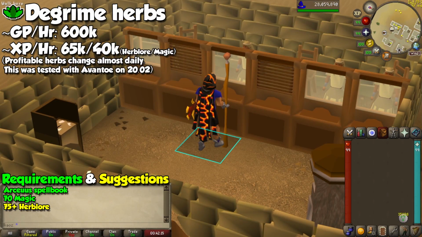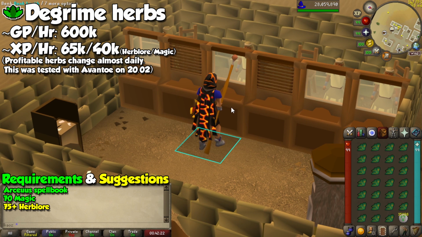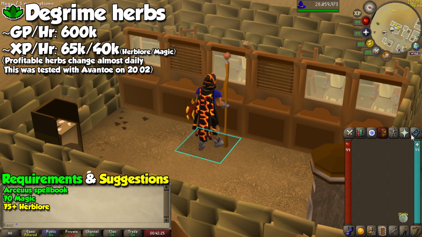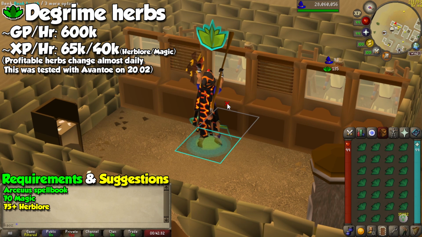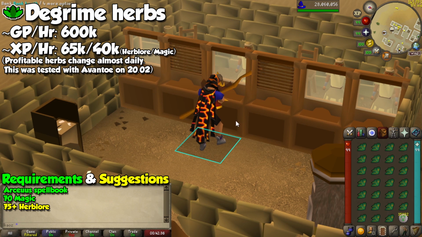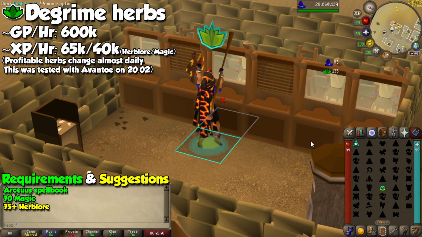For Herblore, we have a new method thanks to the reworked Arceuus spellbook. There's a spell called Degrime, which will use up a few runes, and in exchange, it's going to clean your entire inventory of grimy herbs. Because of how volatile herbs can be, profit per herb is changing literally almost every day. When I tested this method myself, the most profitable herb to do this with was Avantoe. You can cast this spell fairly quickly, allowing for upwards of 13,000 herbs to be cleaned this way.